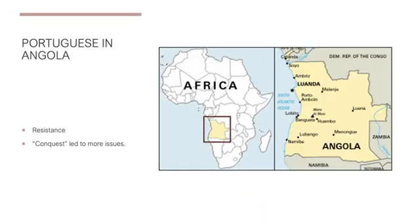The final section we're going to look at for today is the Portuguese in Angola. 2 years after the King of Congo had been restored to his throne by military expedition, Portugal prepared for a second military conquest. In 1571, the monarchy awarded Paulo Dias the territorial proprietorship of Angola. As the proprietor, Dias was given the responsibility to settle and defend Angola on behalf of the crown. He was awarded the governorship of Angola for his lifetime. In short, for the first time in Africa, the Portuguese had authorized the conquest and colonization of an African kingdom.